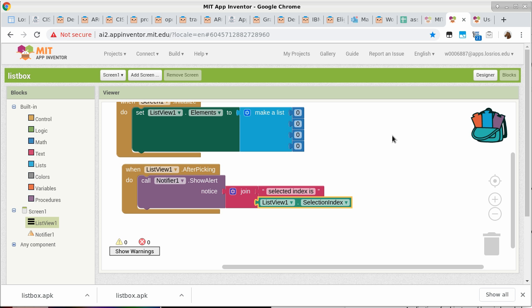All right. So I'm going to add more code within the AfterPicking event handler, because that's where I know which one is updated. Okay, I can keep the show alert, it doesn't hurt anything. The only thing I would change is put a space after the is, because right now it's kind of smooshing the is and the number together. And then we can do some changes, okay? So the laziest way I can think of is to go back to the list and just change the second item of the list and up that counter by 1 and see whether it updates, right? So I'm guessing that is not going to work, but we'll give it a try.